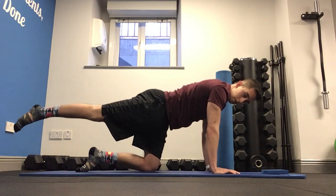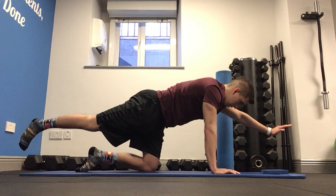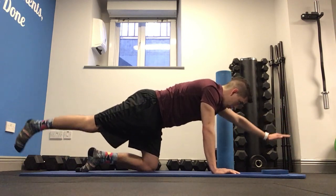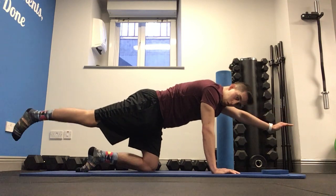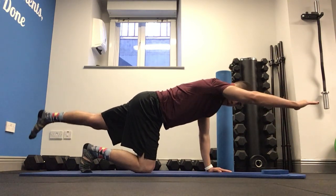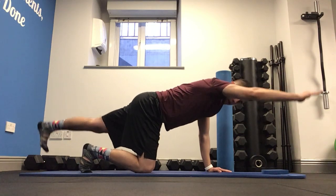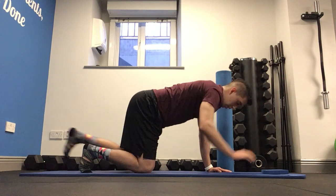You extend the right leg back, left arm forward, ribcage tucked down, circle the arm and leg for 5, 4, 3, 2, and 1. Left leg back, right arm forward, circles again for 5, 4, 3, 2, and 1.